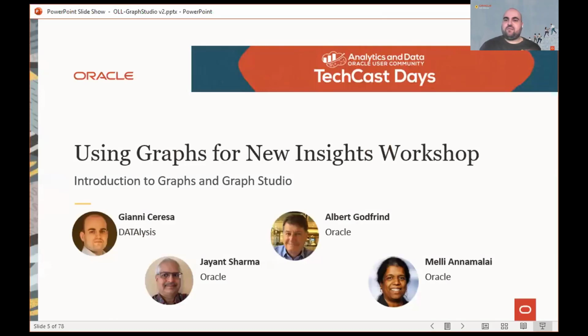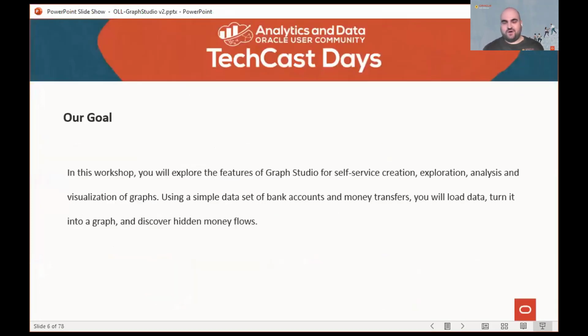Not really spending too much time on the people because you will see us all afternoon and they will come a bit later. The main goal of this first lab is really simple. It's a workshop. Hopefully you're going to do it and not just watch your screen, because that's not interesting. So hopefully you set up everything and you are ready to do it yourself. That's the best way to discover and learn a tool in the end.